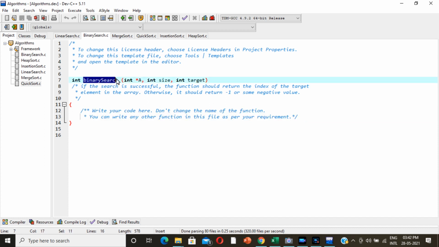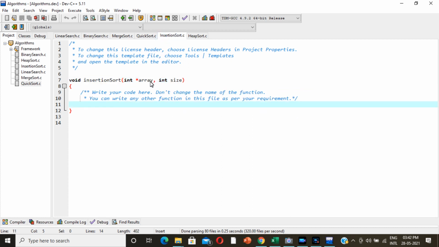Okay, so let us show this for searching. Let us show something for sort, like insertion sort. Since we are doing it in C, sorting an array or changing anything in an array is done using the pointer, right?